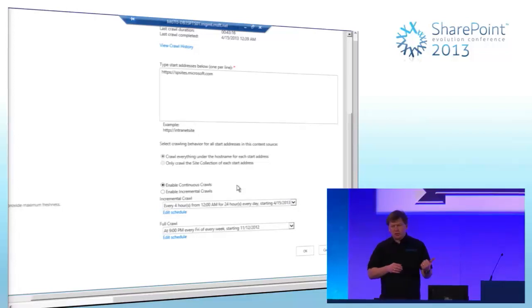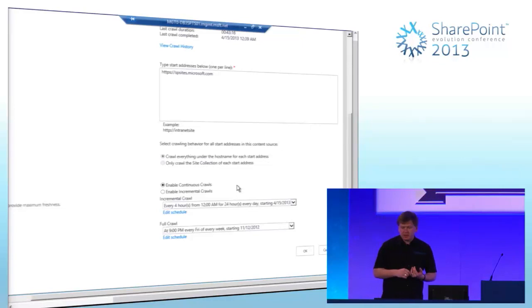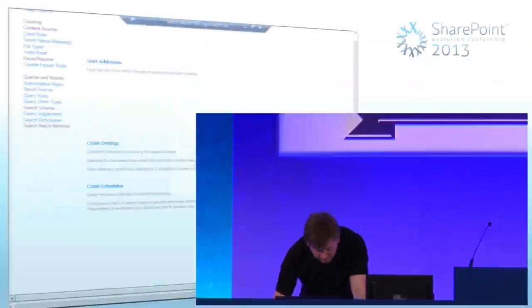In the background, there's also what we call a cleanup crawl. So when you enable continuous crawl, every 4 hours there's another crawl that runs behind the scenes that's cleaning up all the errors from the continuous crawl process, so you don't end up with this enormous error log. It cleans all that stuff up. So the full crawl is really used to go back and mop up all of that stuff, so you get back to a full situation where your full crawl has basically refreshed everything in the index. And the key thing when you're running the full crawl is the continuous crawls still happen at the same time. So when you start a full crawl, you're not having to wait for that crawl to finish before you start picking up new changes. The continuous crawls will still run in parallel. But you can't do incrementals with continuous.